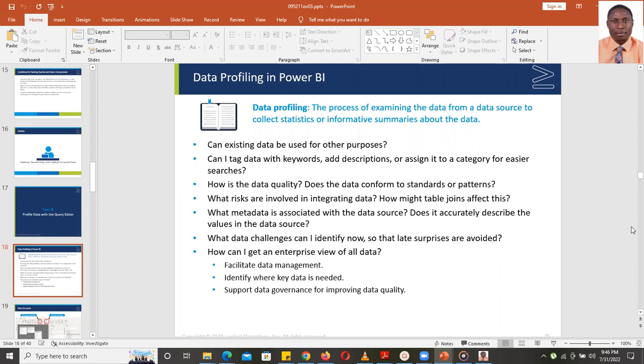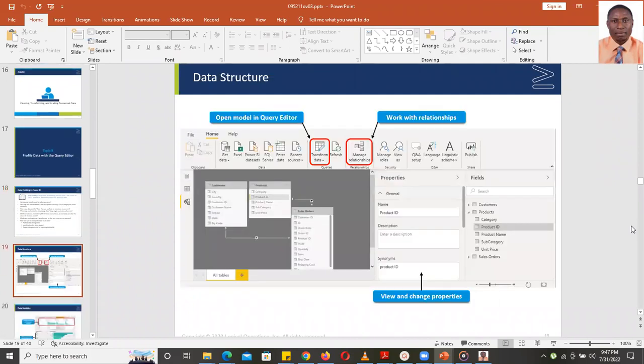So these are all the questions that we ask when we are doing data profiling. How is the data quality? What risks are involved in integrating data? How might table joins affect this? So these are all the questions we discussed during data profiling. Now, data structure.